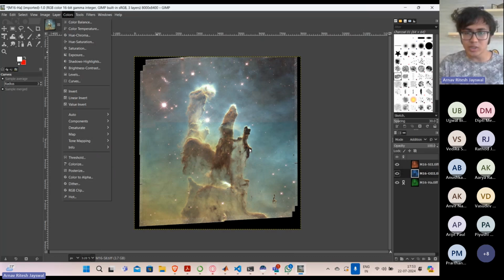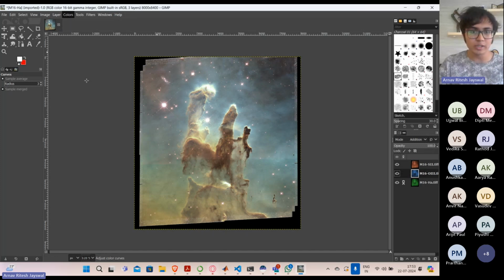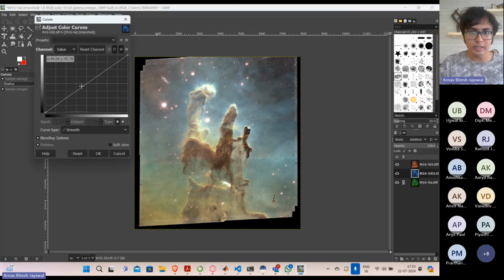Yeah, I think you can see maybe the intensities are coming along a little better than what there was. And I think you need to increase the intensity of the blue also, because right there in the initial image, the blue was, I think, much darker. So you can go to curves again and maybe increase the intensity of blue a little. Maybe not too much.